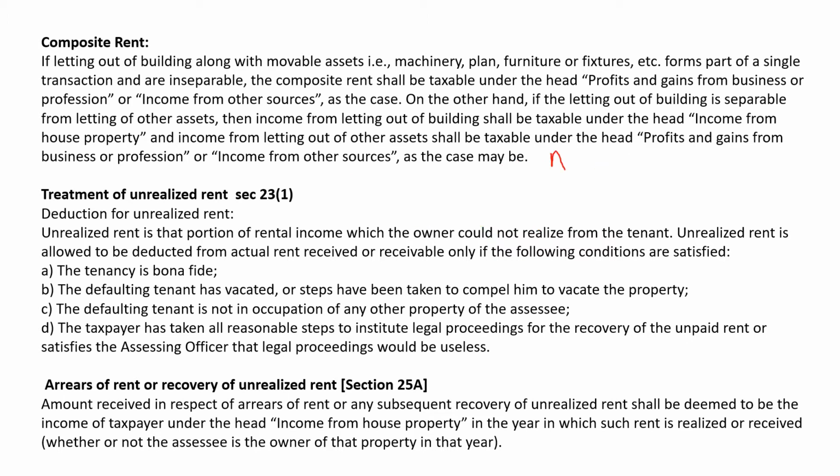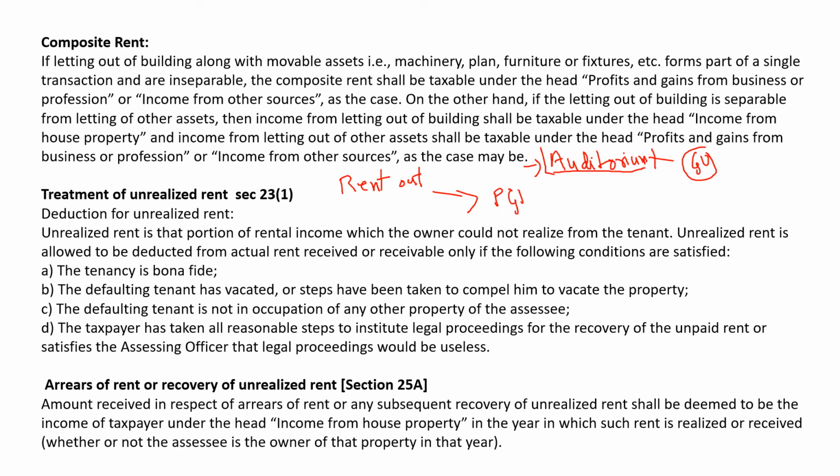Say there is an auditorium. I have the auditorium of a university, so it is of Guwahati University. This auditorium will have chairs and various projectors and all. Various facilities will be given along with this auditorium. So if this auditorium has been rented out by GU, in that case the rent which Guwahati University will be earning will be taken as PGBP income or income from other sources.